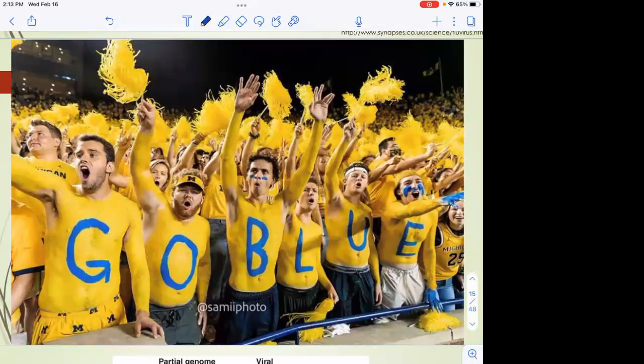So this was at the Washington game last fall. And they actually used house paint, latex house paint. I mean, it looks good, but that couldn't have been easy to get off. I know they forgot a couple times, but overall, I gotta say they did a pretty good job. So this is why I call him hepatitis B virus.